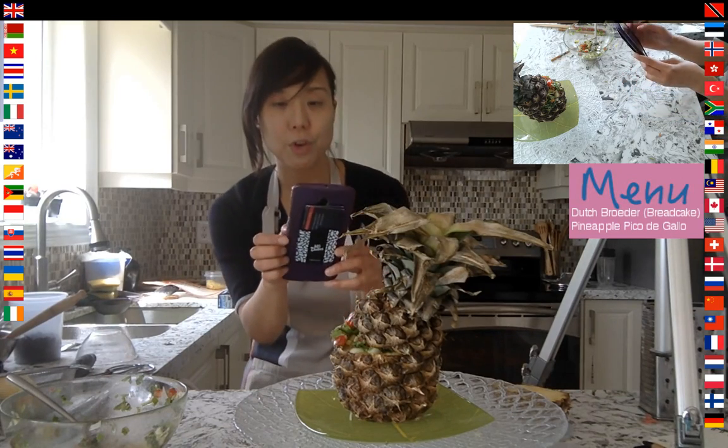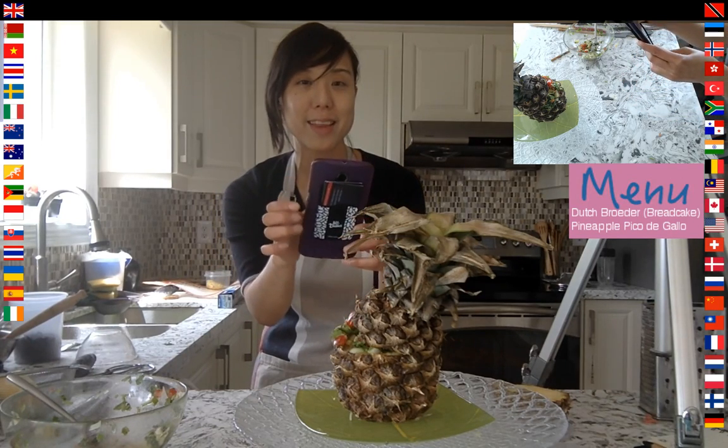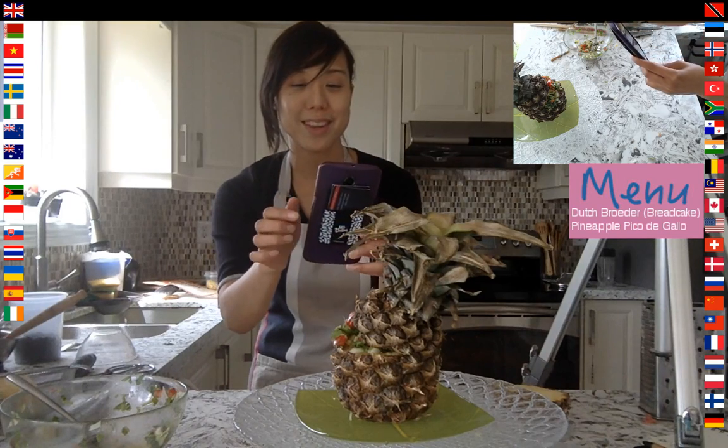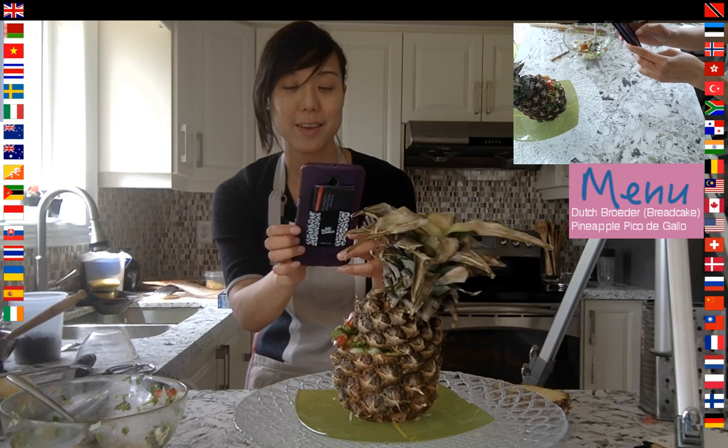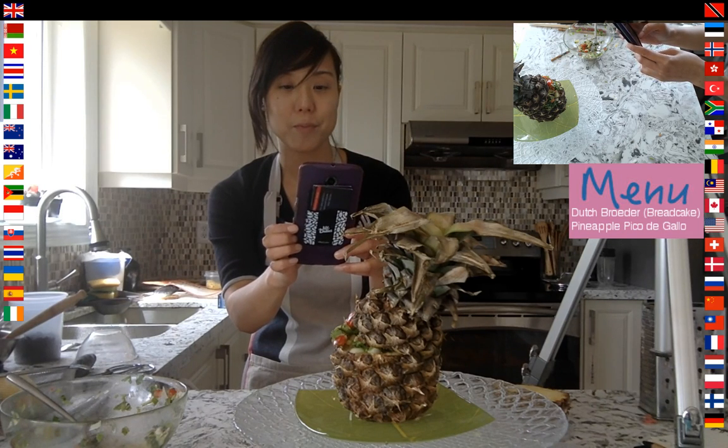When you see the photo I'll post on Twitter later, you're gonna see that the crown, the leaves are not very fresh. It's a very ripe fruit.